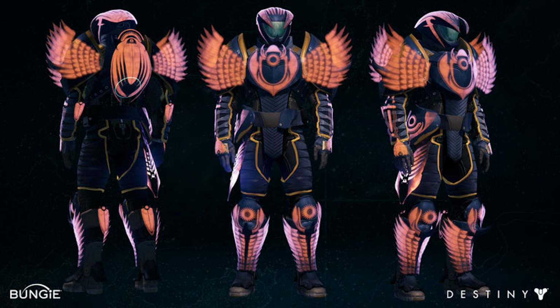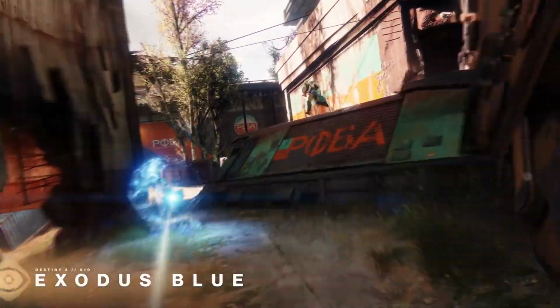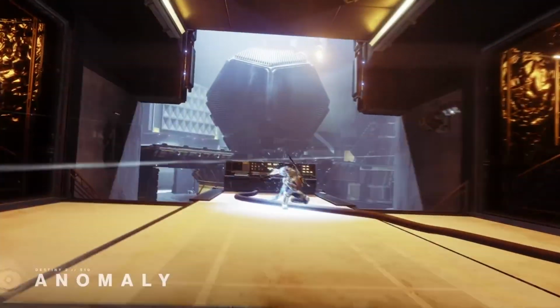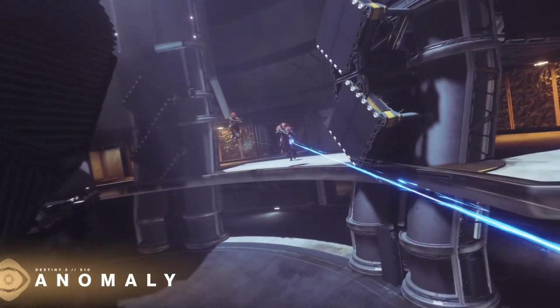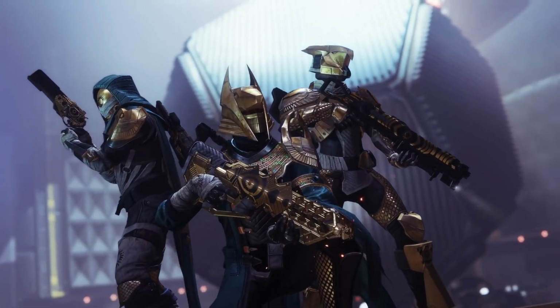So those are the basics of Trials of Osiris. We've got the 3 returning maps, starting with Anomaly, the Cauldron, Exodus Blue. It's going to be that classic 3v3 mode. We've got the return of the exiled armor from the original iteration of Trials of Osiris way back in House of Wolves. But that's not all that was revealed last night.